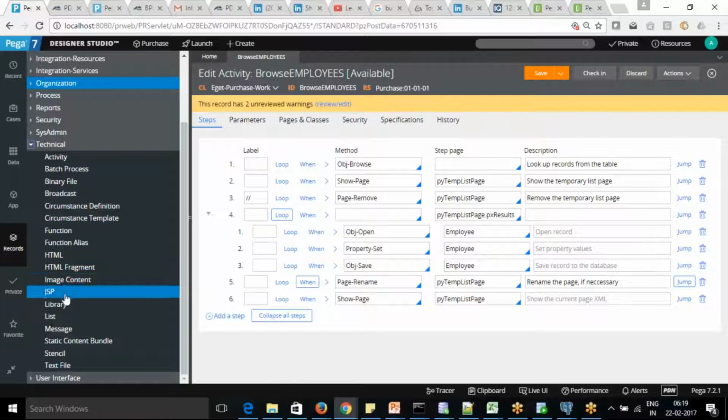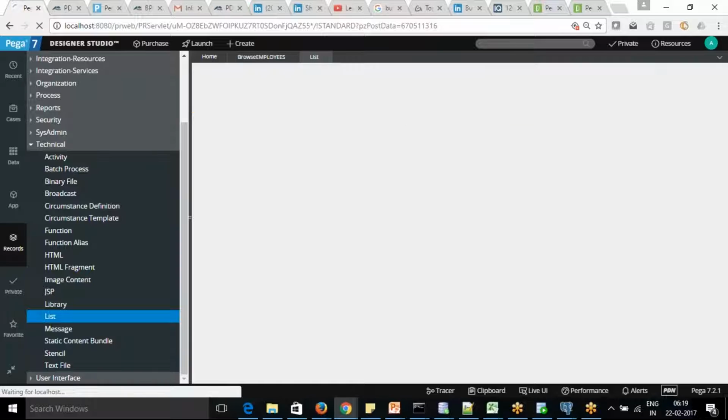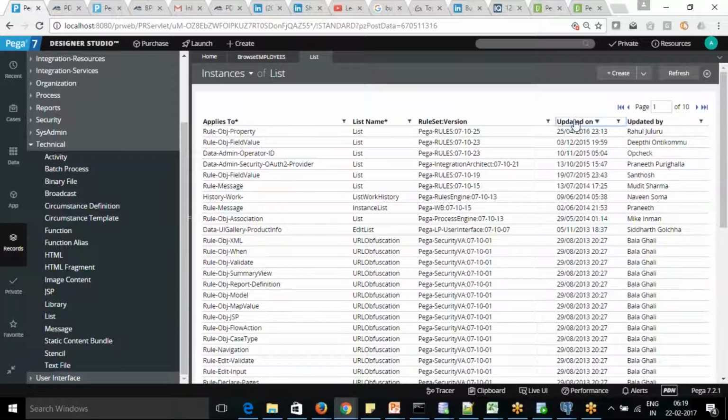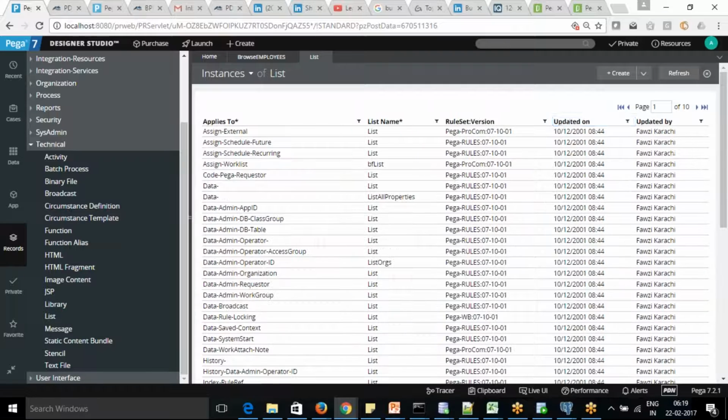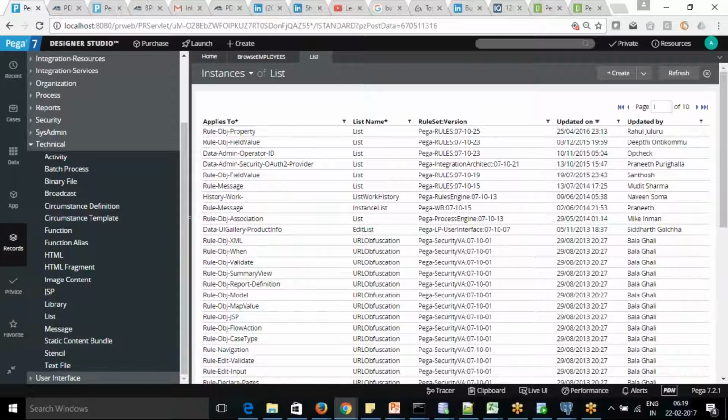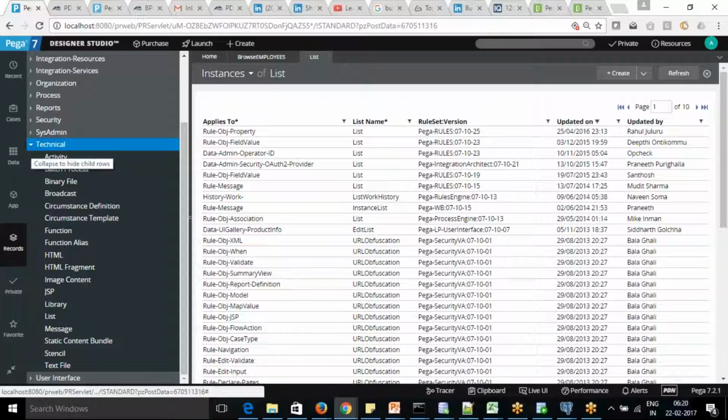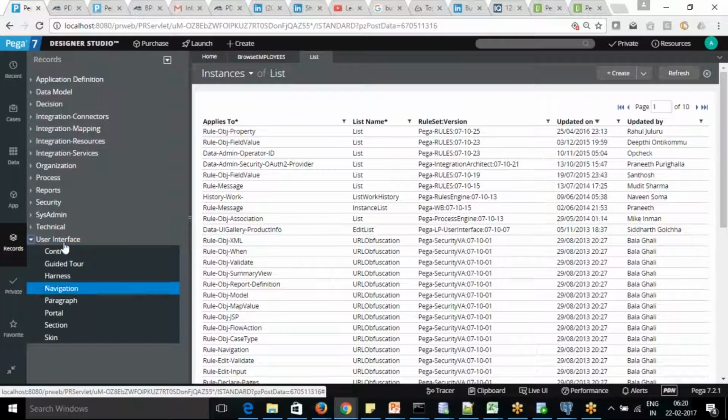JSP libraries, so that we can do technically. So we'll talk about some of the things from here. Circumstance, how we'll do that.